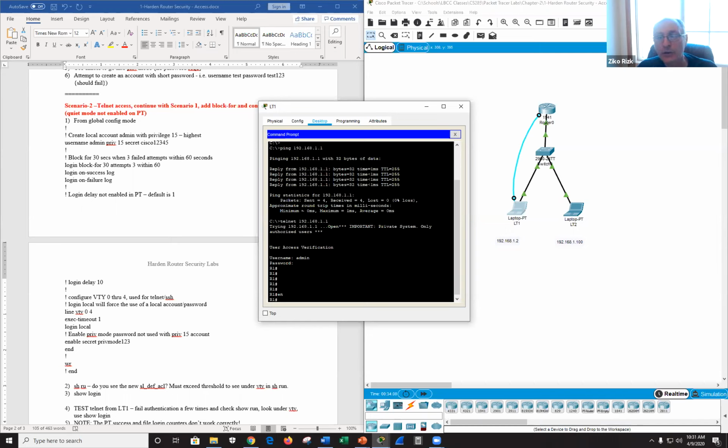And I already said, don't use Telnet. I'm showing you how to use it. You want to know how to use it, but don't use it. It's just terribly insecure. If there is a device on this local area network that is sniffing the packets, they will easily see the account and the password. And now they have the admin account and password. And that's a problem.